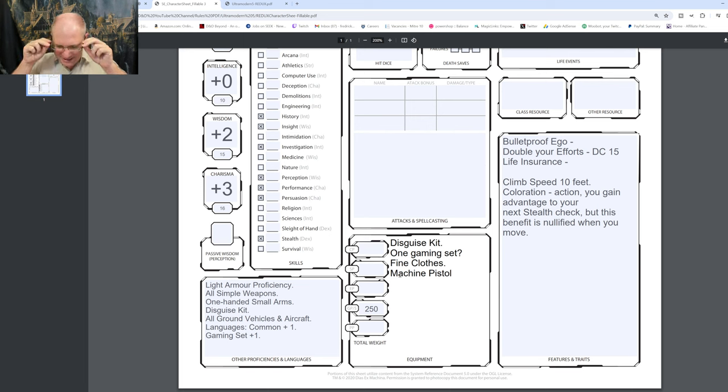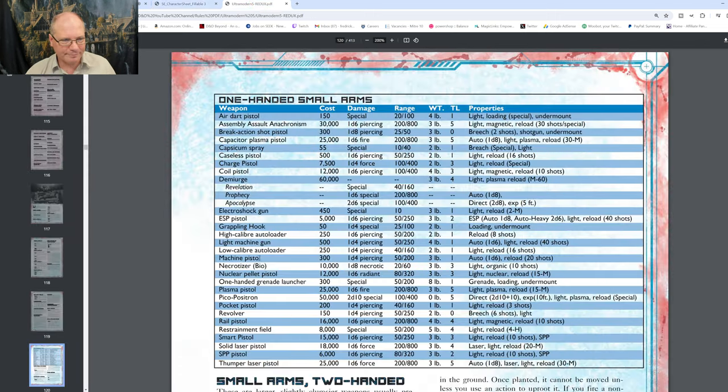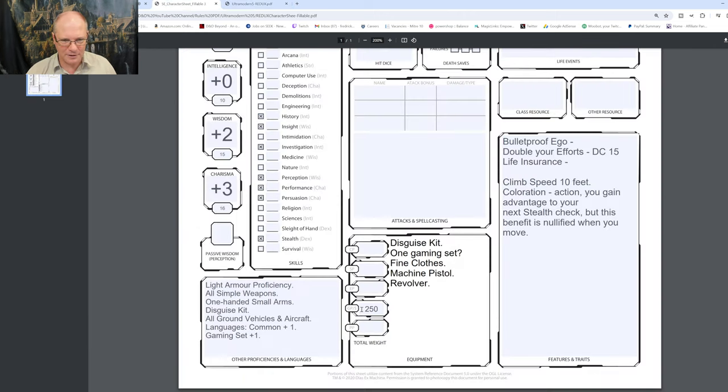Can we get a revolver as a backup? You want to spend some money on a revolver? Look, you could have a revolver as a backup. How's that sound? Are you happy with that? You can buy the backup revolver. You got your revolver. That's 150, I believe, for the revolver. So let's take away some money. You now have $100 to spend on miscellaneous.